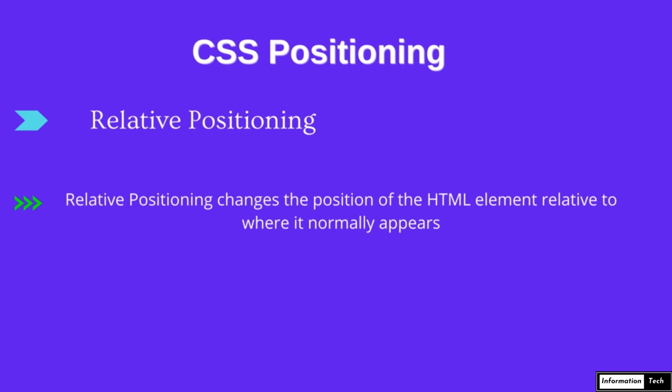Next is the relative positioning. Relative positioning is where you again pass coordinates, but this time they are relative to its original position. For example, inside a particular div you are putting some text, and inside that only, you want to make some changes to the position. So you set the mode of positioning, that is relative, and then you pass the numbers for where exactly you want to put it.